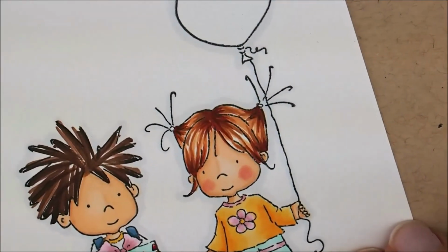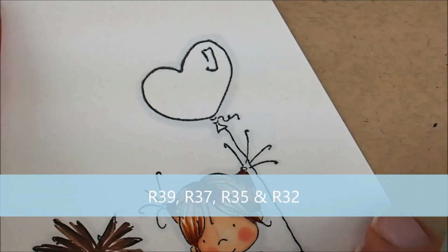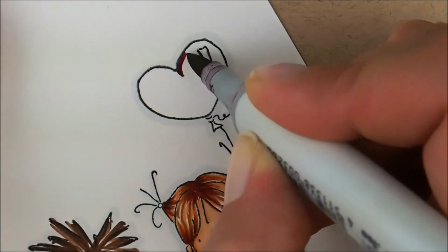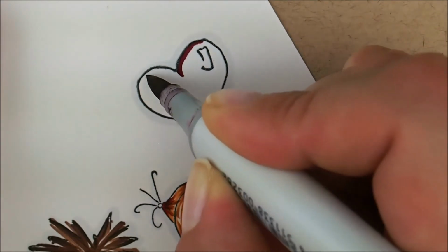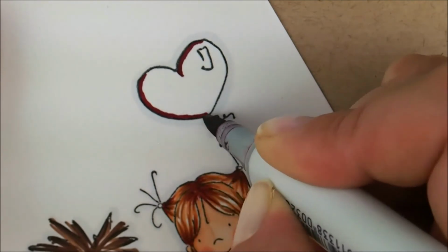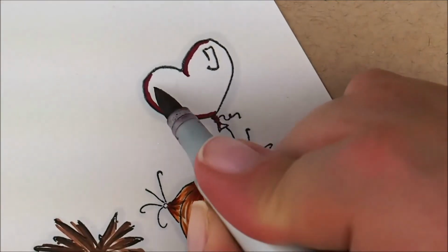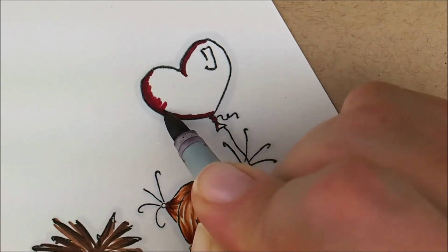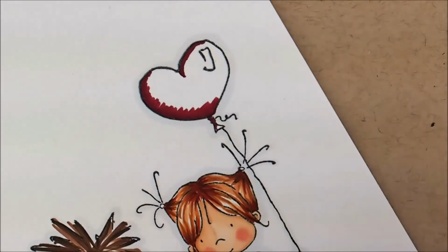Okay, so that leaves us with this cute little balloon. We're going to use the same colors, so I'm going to start with my R39. Let's give it a little bit of an indent there. And then this side, I'm going to make a line first so that I can lay my pen down without going outside the lines. So now I'm going to go along just to soften a little bit. I want to brush, kind of like a little check mark. So I'm laying my pen down and flicking away from that line. As I move my pen away, it's getting smaller.